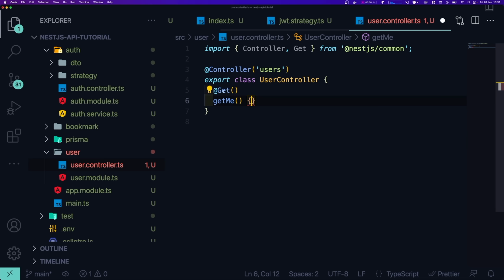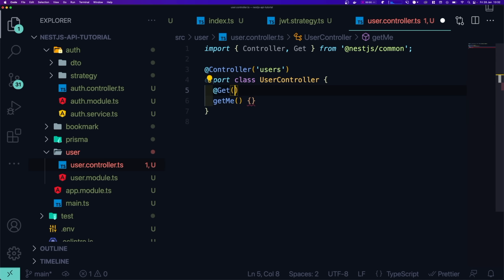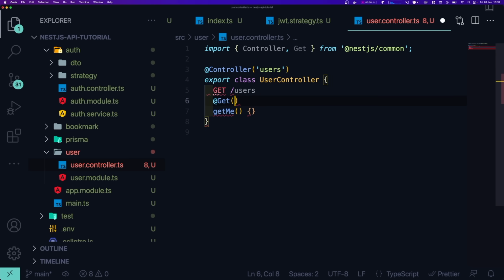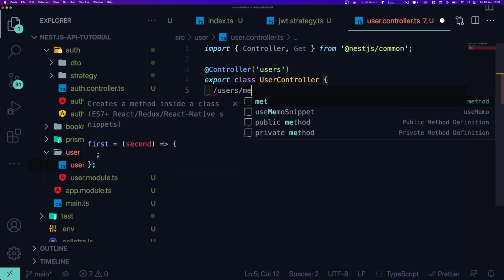If you leave the Get decorator blank, it will catch any requests. If you put something there, it will actually catch it with that pattern. So if you leave it blank, it will just use the pattern of the controller to catch it. Obviously, if the controller has nothing, it will try to catch it at root, which is not a very good idea because it can have conflicts and undesired behavior. But in this case, we are going to use me. So we are going to call that endpoint with users/me.